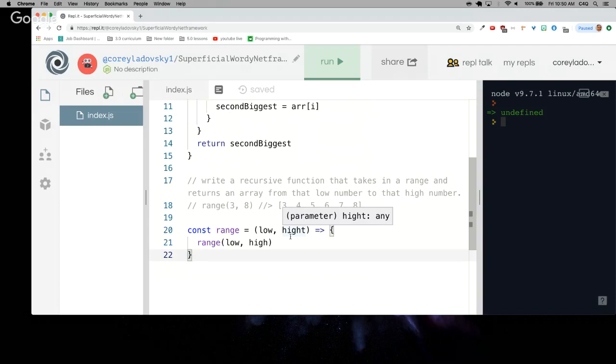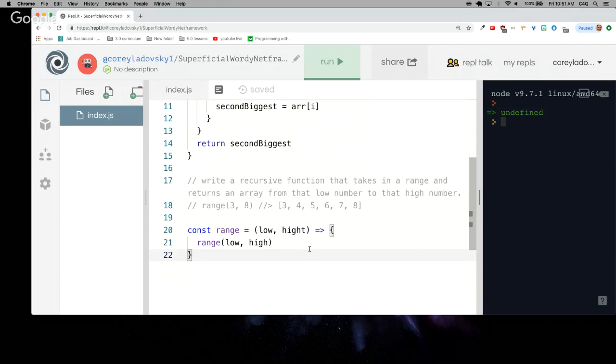Whenever you hear someone say write something recursive, you should be thinking, I gotta call myself at some point, or my function has to call itself at some point. Otherwise, I'm not doing recursion. Also, recursion allows us to have a loop, so a lot of these recursive functions probably won't need a loop. Some of them you do, like the flatten, but other ones like this, we can use the recursive call in place of the loop.